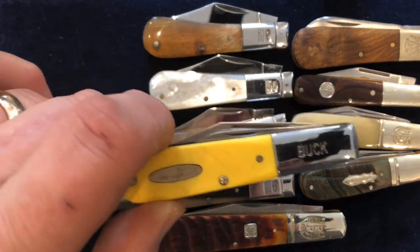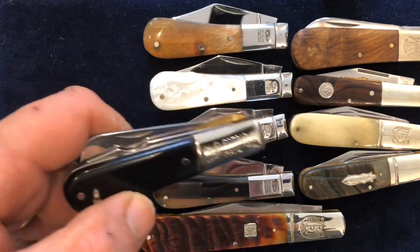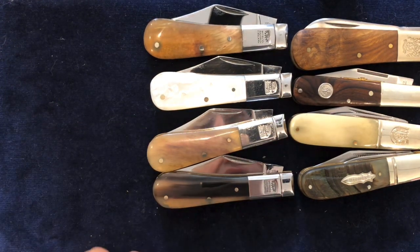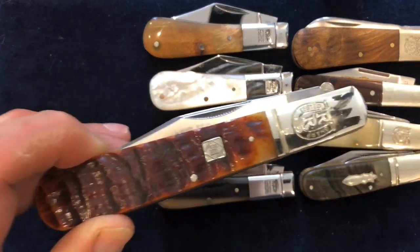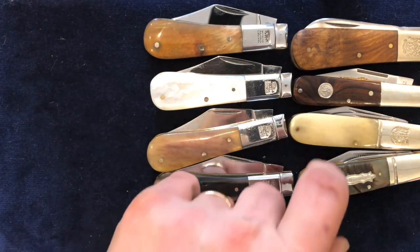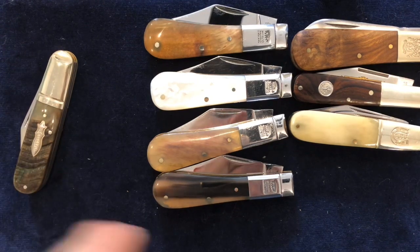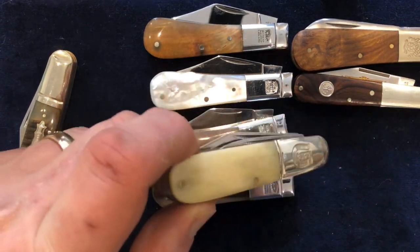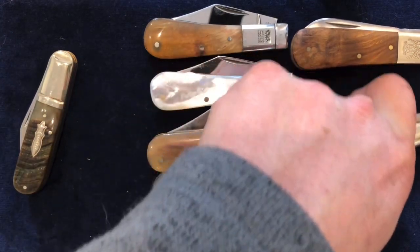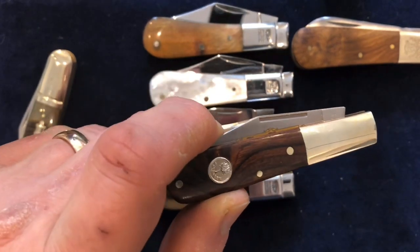There's another American-made one — American-made Buck. I'm not sure I've done a video on that, but if I haven't, I might do it one day. This is the electrician's knife that Tobias gave me. I've got a Granddaddy Barlow here that I bought from Subjunk Guy in America — bought two of these, gave one to Paddy. Now, I'm going to come back to that one in a minute, so I'll just put that one aside. That's the Rough Rider Twin Blade Barlow that Tobias sent me.